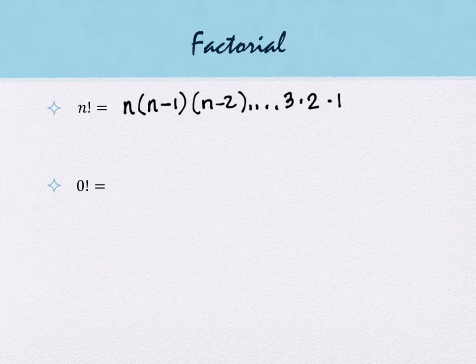And then we need a definition for what happens when we have 0 factorial. I know it feels funny to say that 0 factorial is anything other than just 0, but you'll see why it needs to be this way in a little bit. It is defined as the value 1. So if you see 0 factorial, it actually means 1. Obviously, it doesn't fit that description at the top, because that only makes sense if I'm dealing with numbers at least as big as 1.